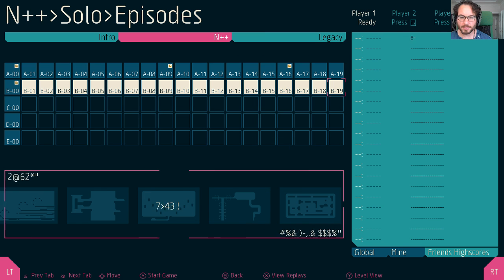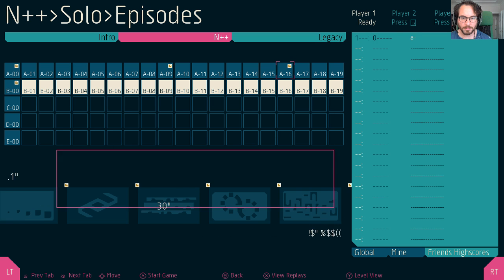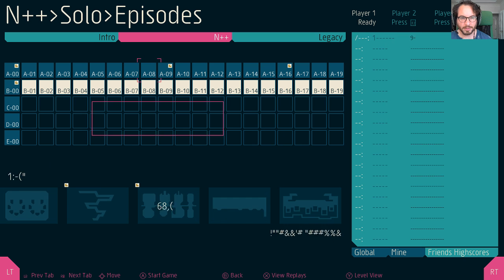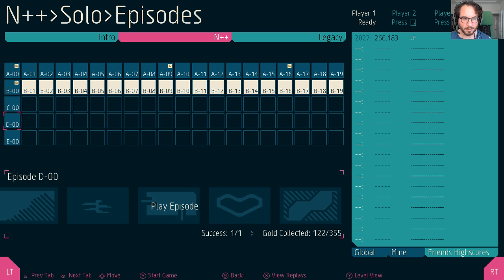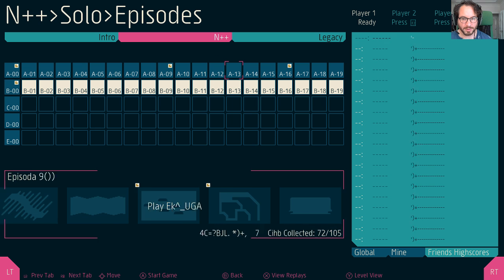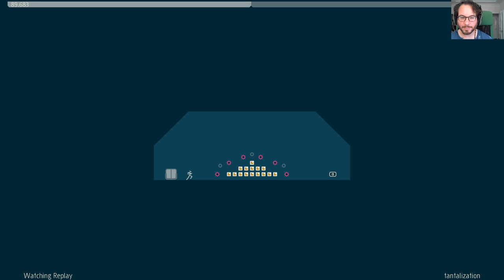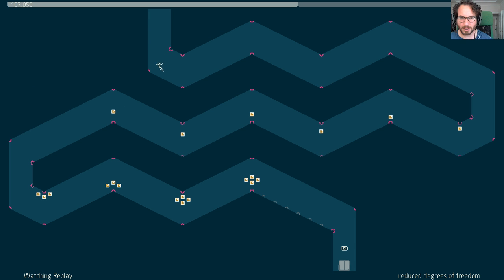Let's see here, where's the one I wanted to go to? Sorry, I don't know all these by heart. No, that's not it. I'll know it when I see it. Oh yeah, here we go. Okay, so let's view the replay for this last level here. Okay, this is not the last level. Sure, that's a straightforward one. Okay, let's skip ahead here.